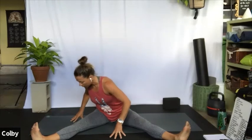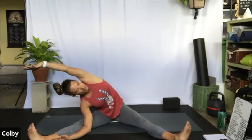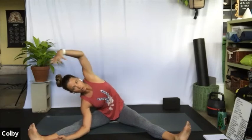You have a choice here. You can either rotate your torso to frame your right leg and fold over your right leg. If you'd like a little bit more of a twist, you can bring your right arm on the inside of your right leg and then bring your left arm up and overhead. So you're going to get a real sort of opening through the side body here. You're welcome to try both of these.